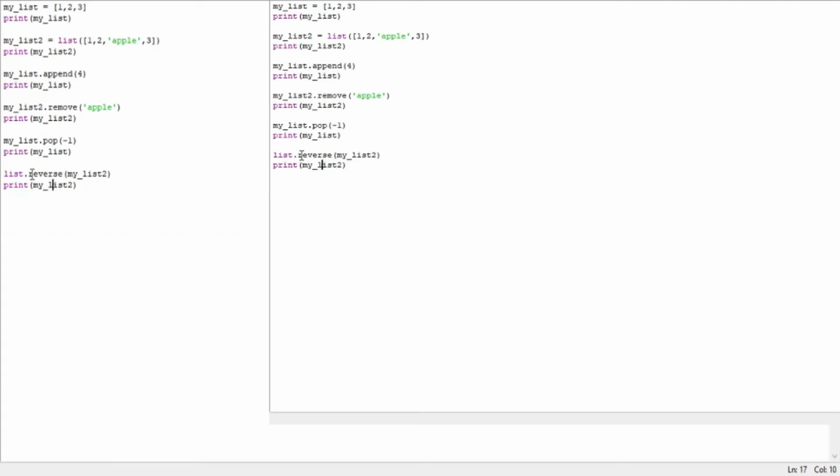So we can reverse the list. So we can reverse my list 2. So let's see, when we reverse the list, it begins from the last one: 3, 2, 1.